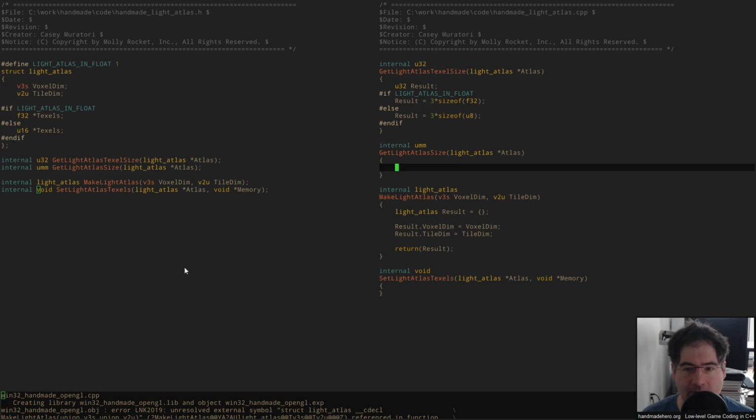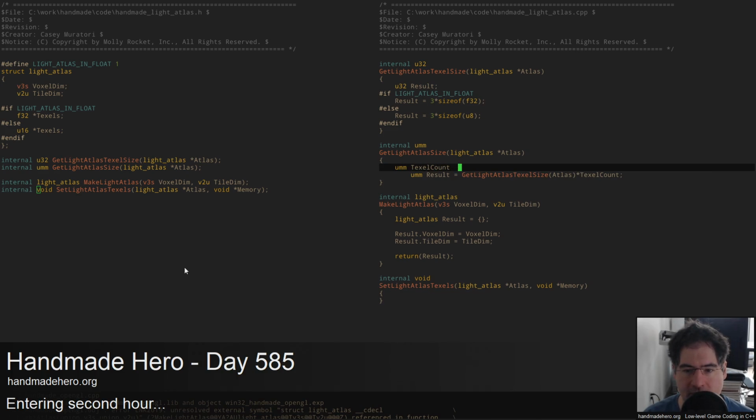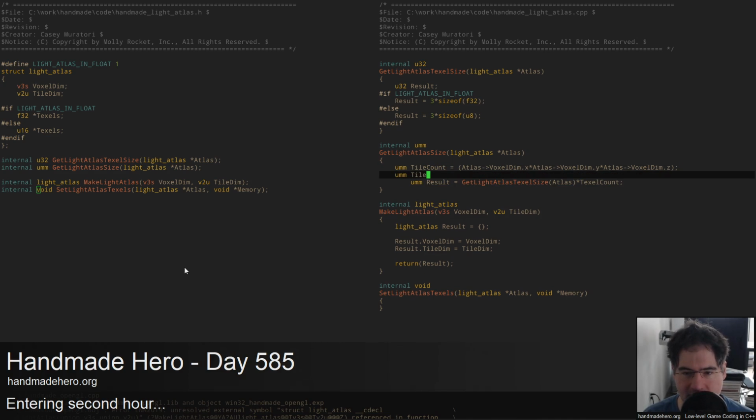We'll see. So I'm going to go ahead and say that the result of get light atlas size is just going to be the get light atlas texel size, like so. I'm going to ask how big each texel is, and I'm going to multiply it by the texel count. What's the texel count? Well, the texel count is just going to be the atlas voxel dim x times atlas voxel dim y times atlas voxel dim z. And actually, I could just call that the tile count, right? And then I could say, well, what's the texels per tile? Could also call this tiles per voxel.